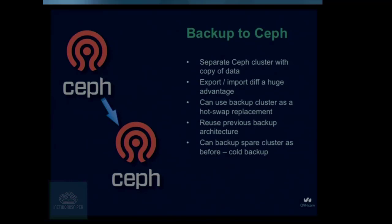What's the fastest way to back up a Ceph cluster? It's to use another Ceph cluster. Because Ceph is fast, if you back up Ceph on Ceph, it should just be fast. We create a separate cluster that is supposed to have just a copy of our original one, dedicated to backup. There's also a nice feature — RBD export-diff and import-diff — so basically in Ceph you can say 'export me only the changes from a given snapshot at some point in time.' We thought there must be benefits in that.